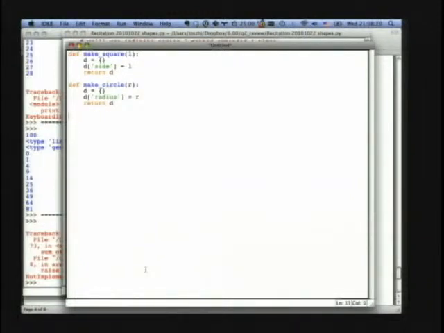Okay, so I have two really simple functions here. All they do is make a circle and make a square. And really all it's doing is representing these as dictionaries. And the keys are side and radius.